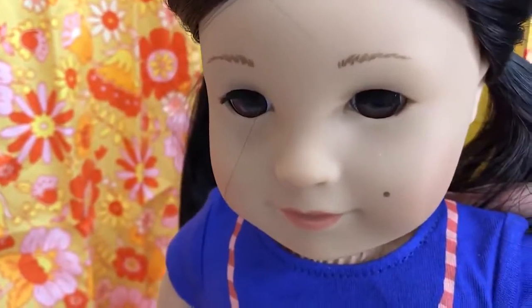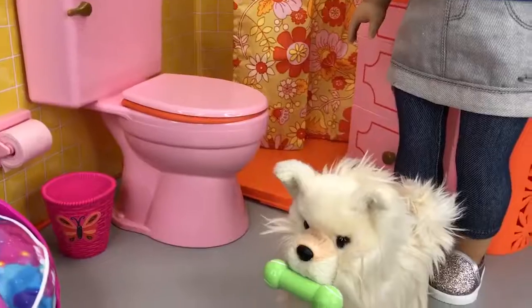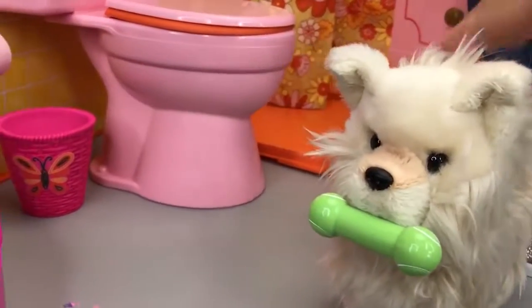Oh, Ziyang, it looks like your puppy wants to play. Sorry, Trixie, I can't play right now. I have to take a shower. Maybe when I get out, we can play.